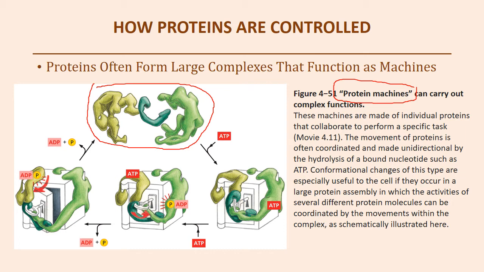And obviously, we also want to have it somewhat be unidirectional, meaning that these proteins want to work together from start to finish. You don't want to have them go in a backwards flow. You want to keep them working until you get the product that's produced by their collaborative effort.